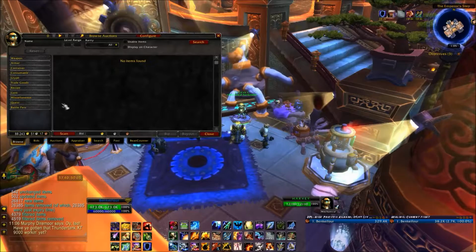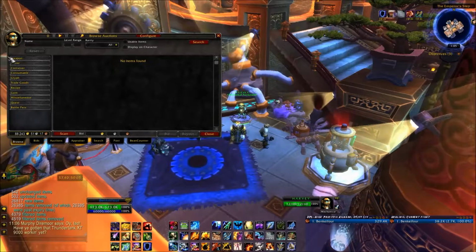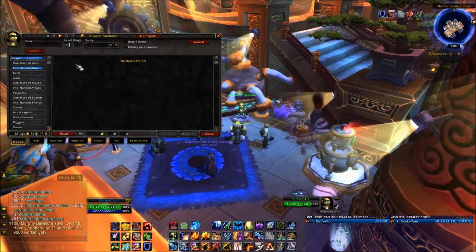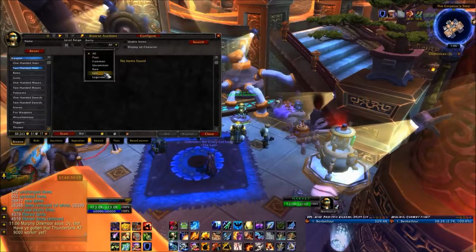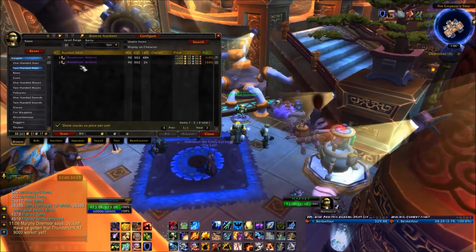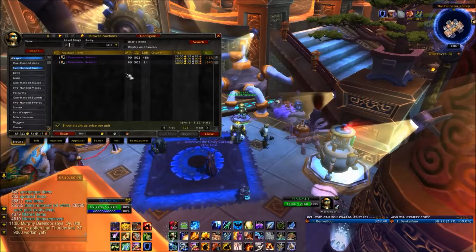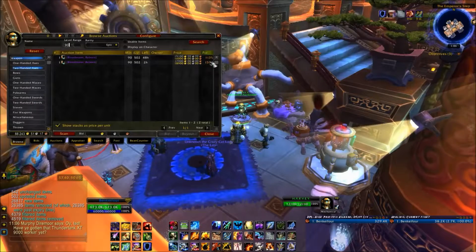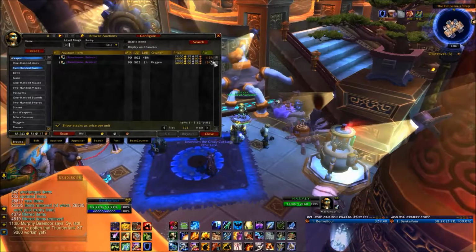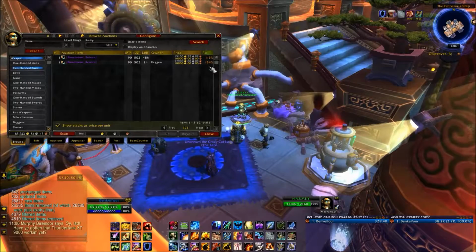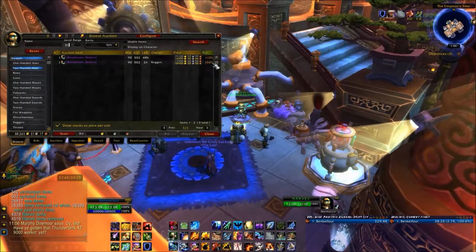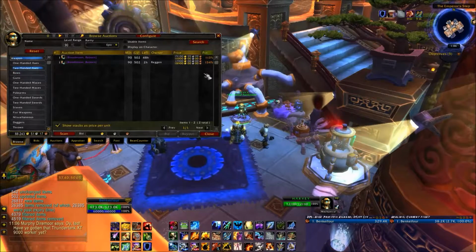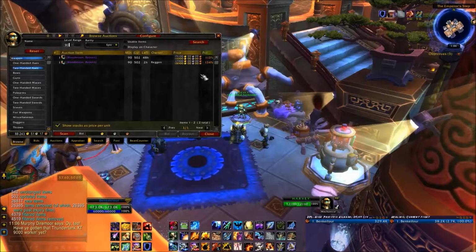So as you can see, what Auctioneer will do, besides the scan functions, let's say you're searching for something. We'll look for two-handed axes. Let's just say we want level 90s real quick, and we want epic rarity, right? So here you can see a couple of items that have shown up, Blood Moon Reborn, and it shows prices for them. And on the side, it tells you a percent over market. So these are orange, red, so they're overpriced by 34% or 13% for this one. Obviously 100% would be equivalent. If they're in green or blue, they're being underpriced against the market, so those are the items you want to look for when you're buying.